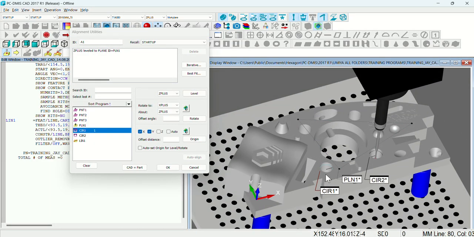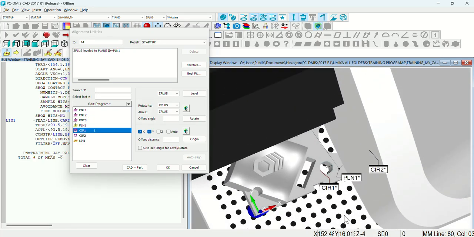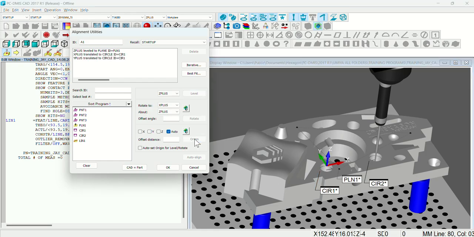Virtually we know that this is the x-axis and this is the y-axis. If we see from the top, z will not be seen. So just click on x, y and create the origin. Click on the origin button. So now the origin is shifted from this corner to the circle.